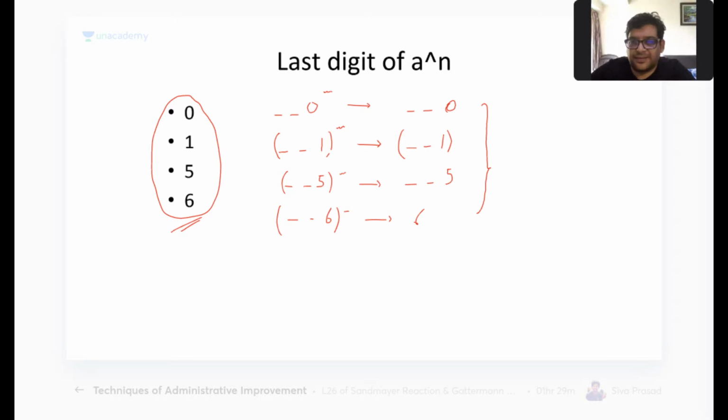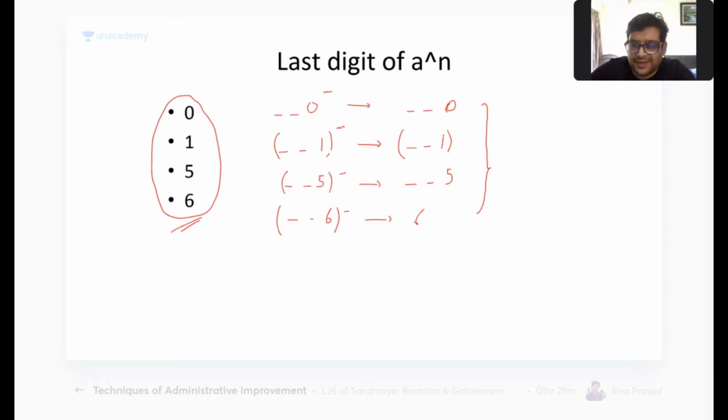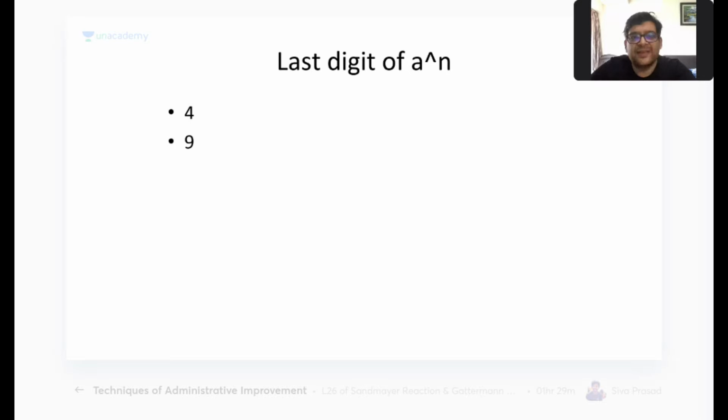Okay, let's go ahead. Varshit is the one who just joined us. I'm just going to call you Naidu. So, Naidu, we just started with finding out the last digit. The only point that I have made is that when you are trying to find out the last digit of a number, if it ends in 0, 1, 5, or 6, you raise it to any power, it will end in 0, 1, 5, or 6. Hope you are okay with that.